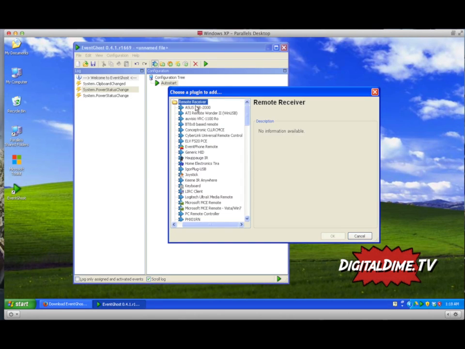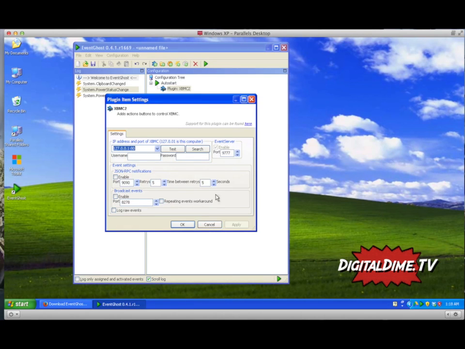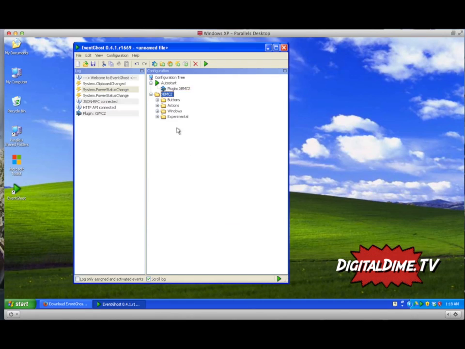You just go into the plugin. There's a bunch in here for all sorts of different stuff. There's a few you definitely want to start off with. XBMC2 is up on that list. All this stuff can stay the same if you're going to be logging tasks, logging events from the same computer as you're going to be launching tasks. Not a big deal. You can just use that. This is going to give us a bunch of actions pre-made, to where we just have to take our events, drag and drop, and we're good to go. So we're going to do that.